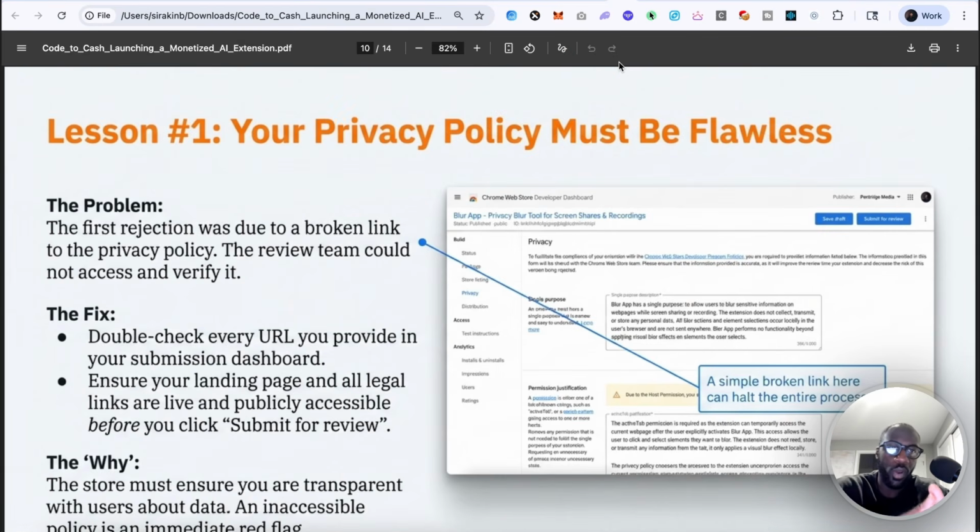So I got rejected twice before getting approved the third time. The first time I got it rejected was because of the privacy policy. So it'll tell you why it got rejected. So if that happens, you can just incorporate that into the next iteration. But you can ask chat again, right, to draft these documents for you and to explain why they are necessary. So that policy is extremely important.